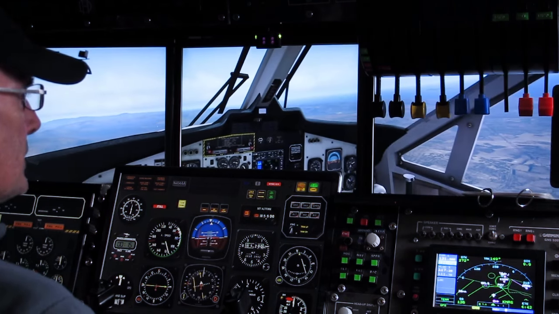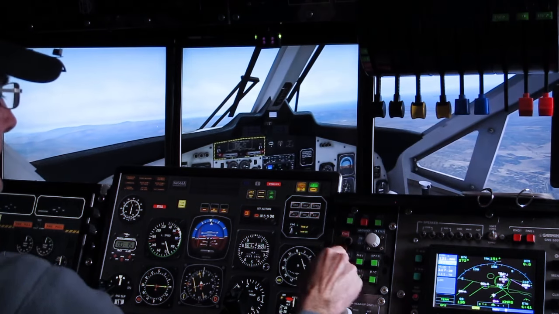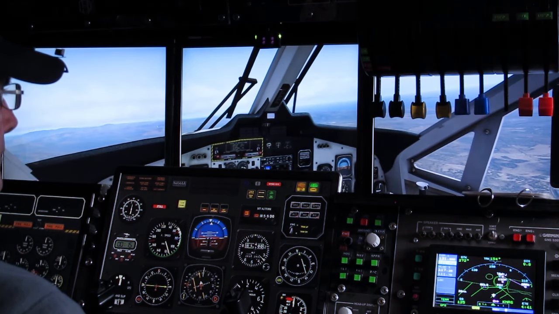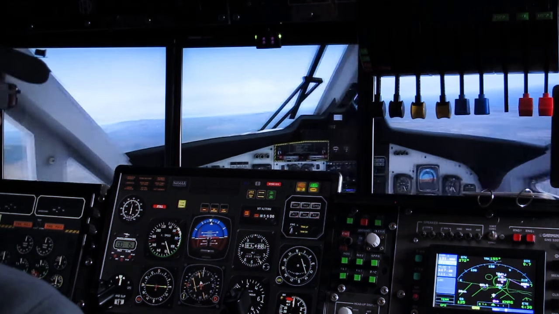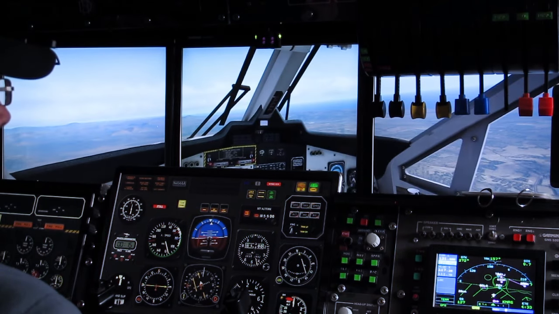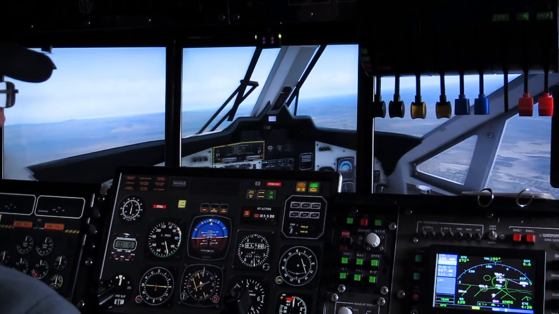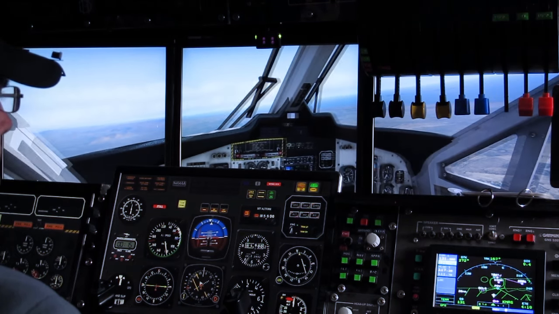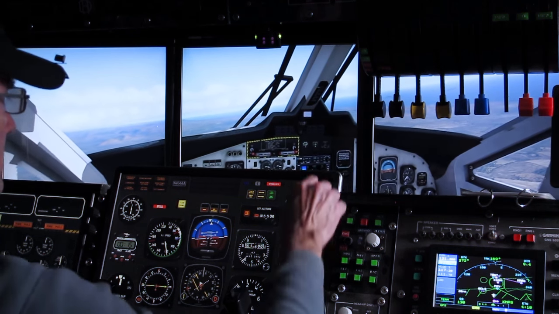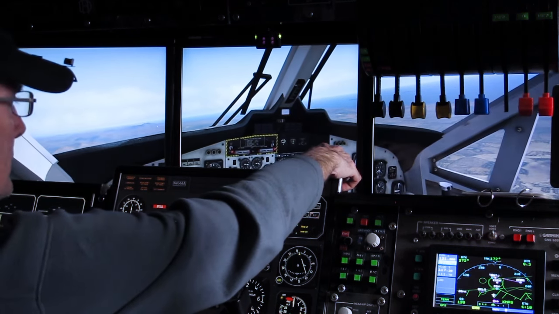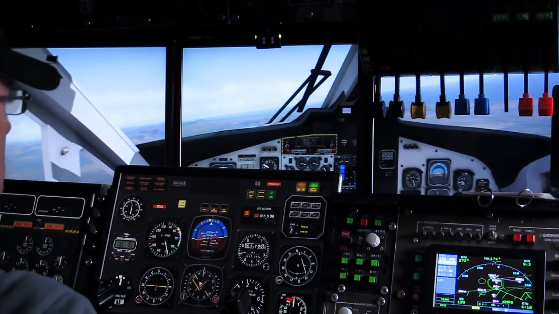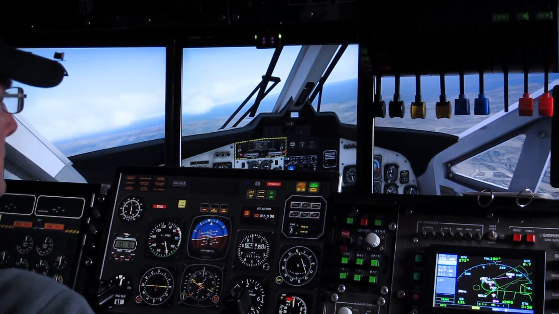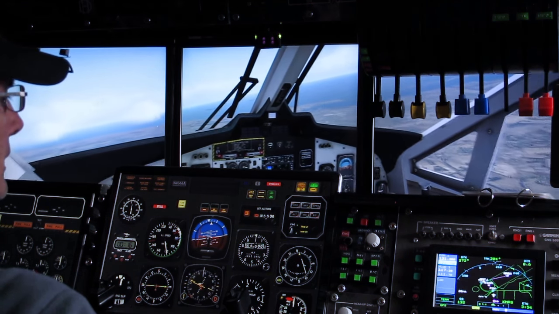Now I think what's making the difference is when I programmed this switch for the autopilot master on, I discovered that the autopilot master variable in X-Plane has three settings. It has off, it has on, and it has flight director. If you set it to flight director, it's going to follow the lateral and vertical modes that are selected on the AP106 input panel. And if no lateral or vertical modes are selected, it's not going to do anything.